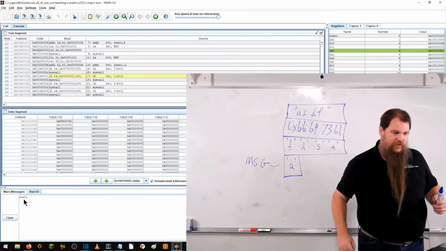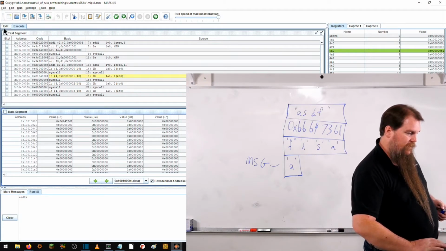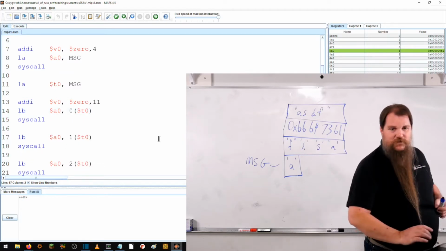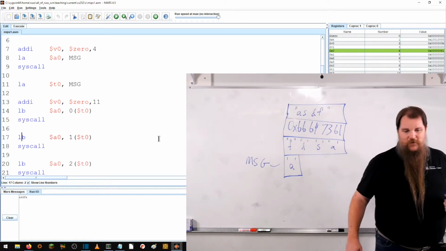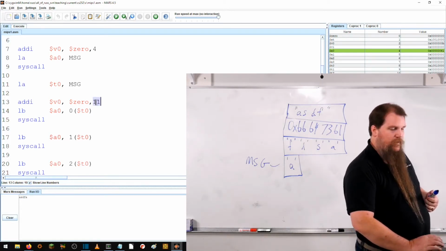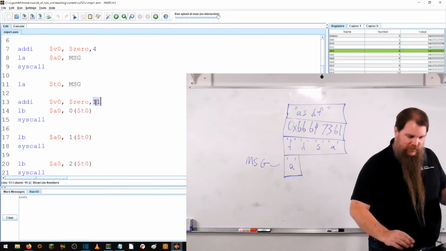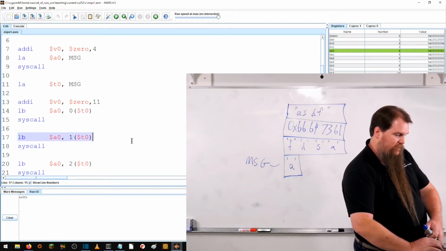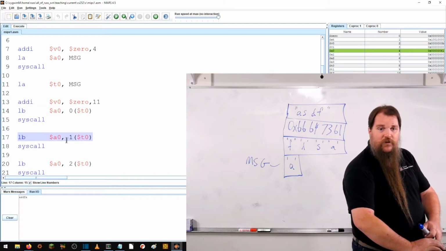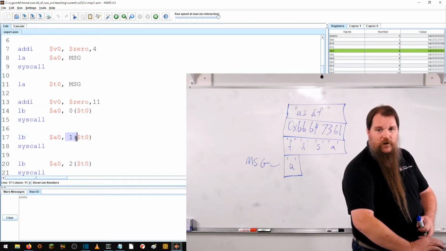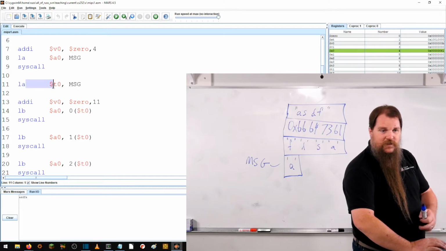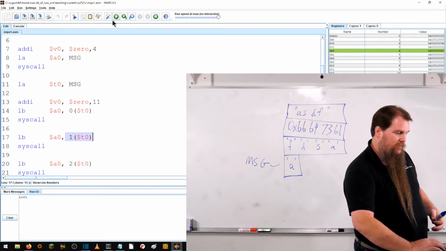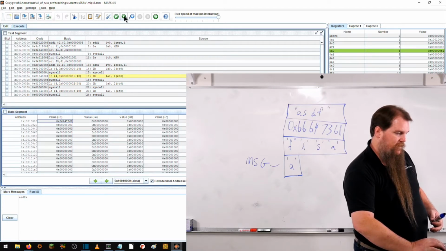All right, let's do another couple of things. Now, what I did next in the code, you'll notice that if I'm going to do a whole bunch of syscall 11 all in a row, I don't technically have to reset the V register every time. I can just change the A register. So I loaded A0, now with offset 1 from our label. You notice that this T0 is not changed, so we're still talking about the same label, and then we'll do a syscall.